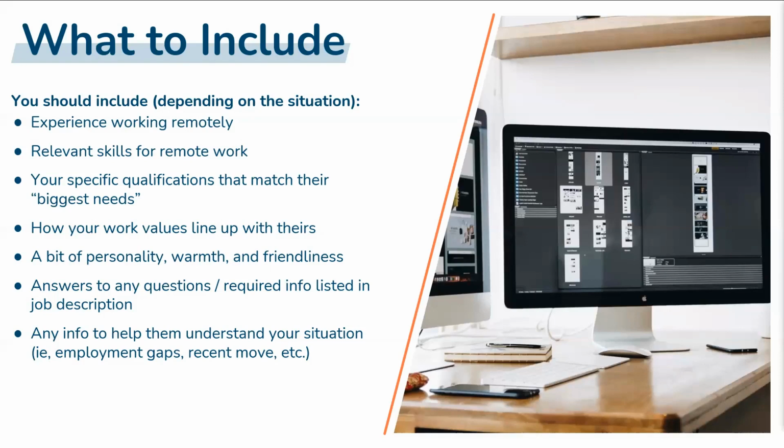This is a very important step. Many companies do this so that they can rule out people who don't follow directions. For example, they may ask you to write the job title in your cover letter, or give a salary range, or put a listing number in the first paragraph, or maybe start your first paragraph by saying something, whatever they put in there. As I mentioned, this can be a test, really, to see if you can simply follow instructions. If you don't follow their instructions, you're likely going to be overlooked.